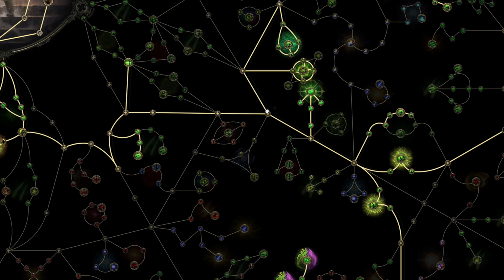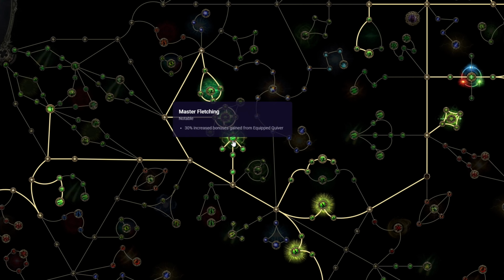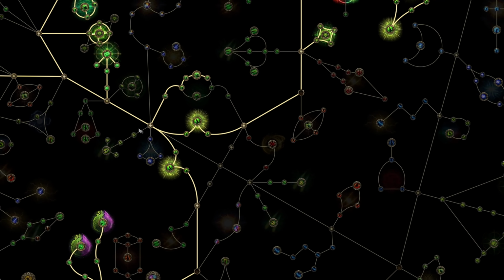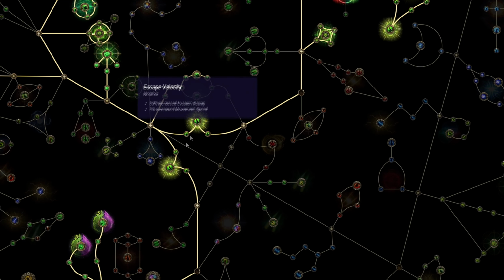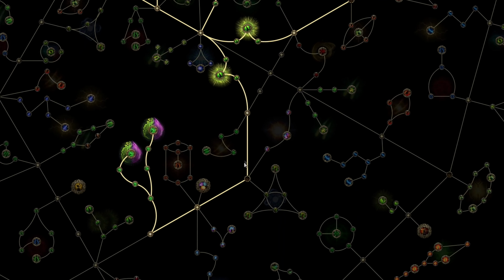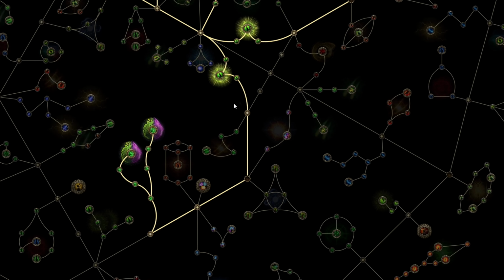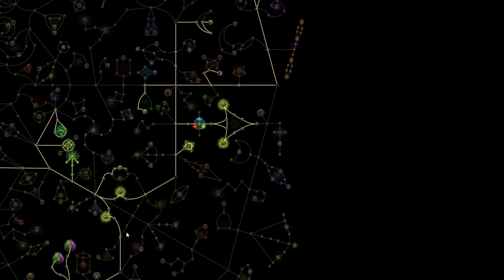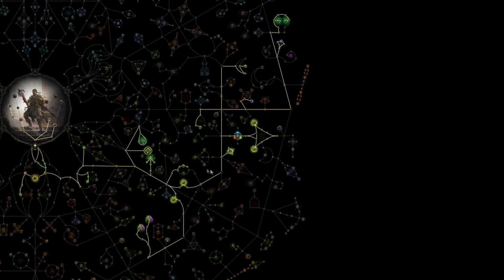Then next let's keep going and we want to take both of these, so Hold Focus and the Master Fletching. Then now let's keep going and again we want to take these three, so Stacking Toxins, Escape Velocity and the Freedom of Movement. Then from here let's now go to the bottom part and we want to get the Wasting and the Fast Acting Toxins. And then from here we can go back all the way to where we began and just unlock all the other nodes in whatever order you prefer.